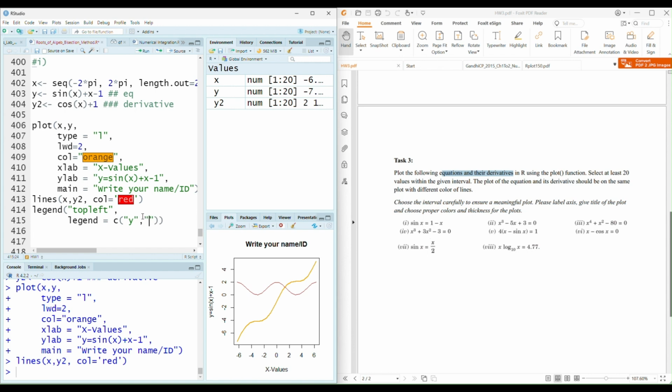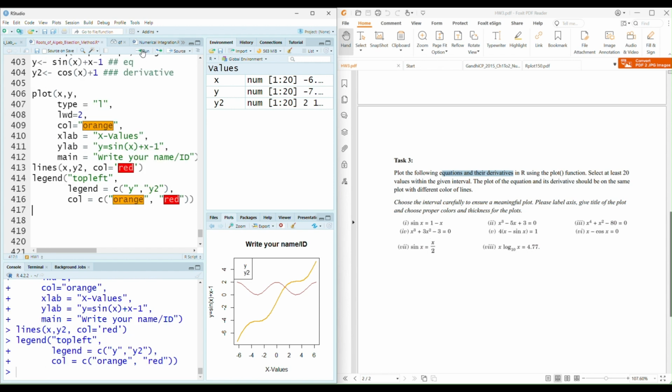I'm just writing text. Then you can give the different colors: the first one is for y. For y, I gave the orange color, so let's keep it consistent. Orange, comma, and red. Let's run this one. You can see it's added in here.